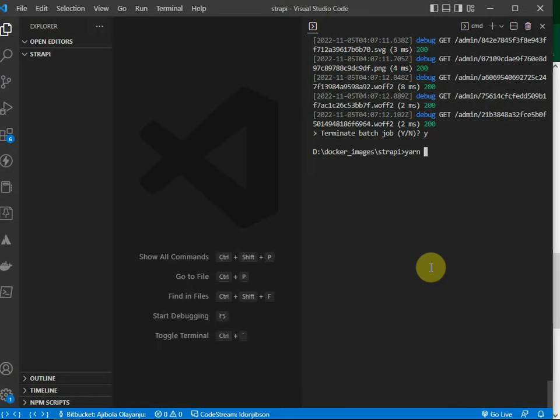Then when that has been installed, all you then need to do is run create-strapi-app, then the project name. This installs the project for you using version 3.6.5. Then you click enter and you are good to go, and that's it.